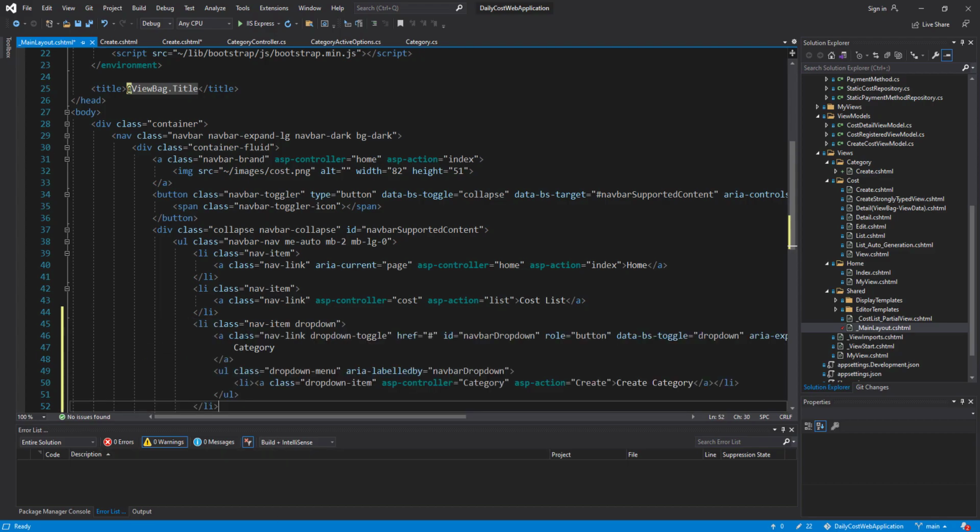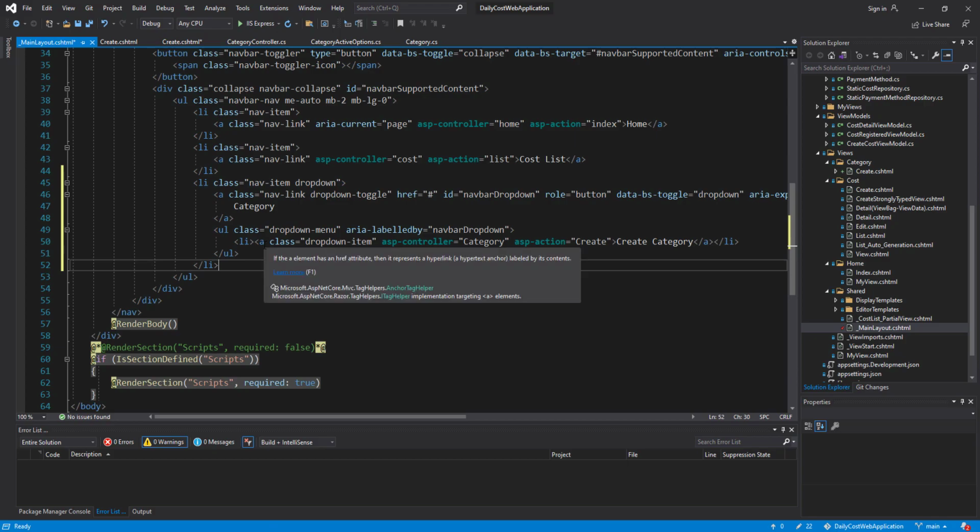In the interest of time, I just copy and paste the code here, and I use the tag helpers that I described earlier. I have one main item which would be category, and it has one submenu which is create category, which reaches us to the category controller and create action method. The code is available on the website and also in my GitHub account for your review.